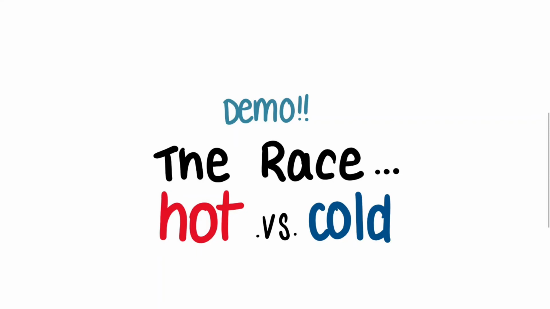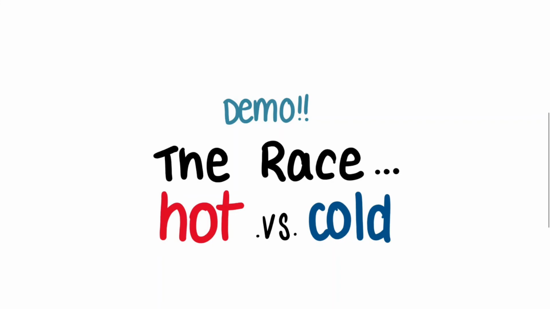For this experiment, you're going to need a glass, which you will be filling with hot water and cold water. For the hot water, I just heated my water in a glass for 2 minutes. For cold water, I placed the glass in the fridge for 5 minutes. I also used two different colors of food coloring. I chose blue for the cold water and red for the hot water, but you can choose whichever colors you'd like.